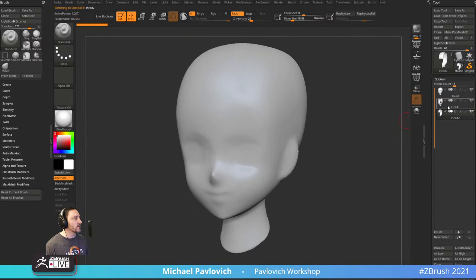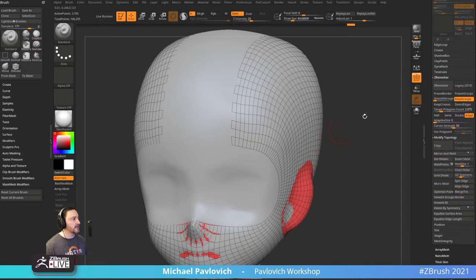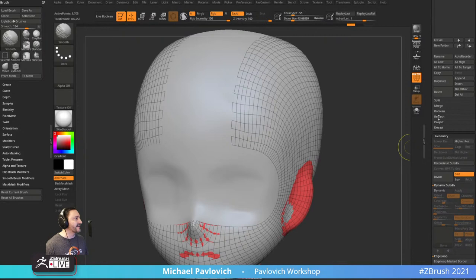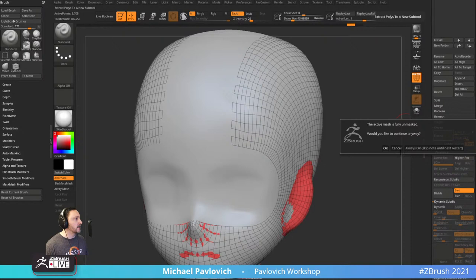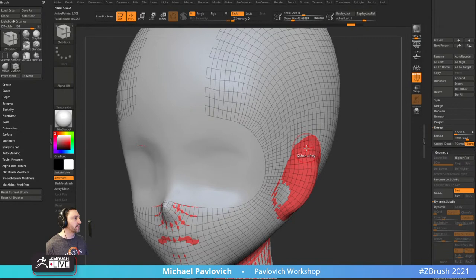I can go through here with a couple different ways. I thought this was going to be a simple one, but with my usual tangents here. You can go in here to edge loop, turn on panel loops, turn down polish, and just pop out some thickness on here. You can go in here to subtool extract, smooth down, because it's already pretty smooth, change the thickness to what you want, and then just extract. Or I like to go in here for a little bit more control, and it's a simple object. Go into your ZModeler brush, BZM, hover over a face, Q mesh polygroup ball or extrude polygroup ball, just hover over face, space bar.